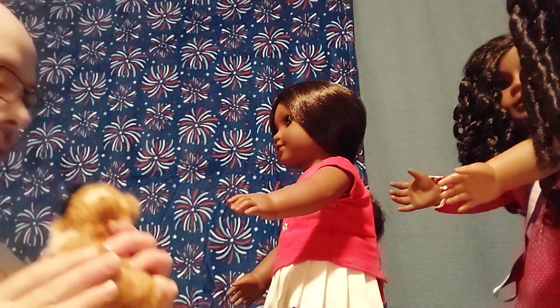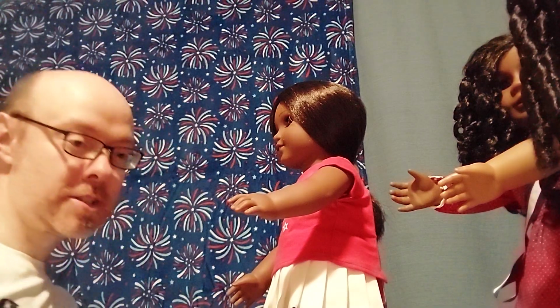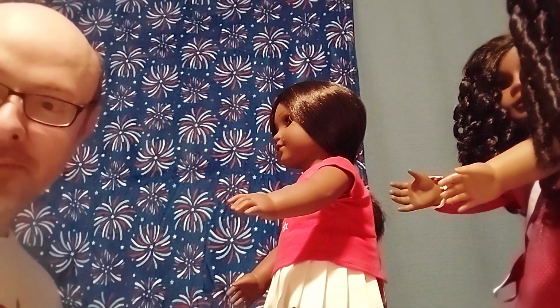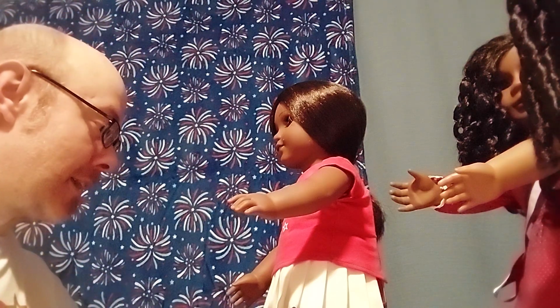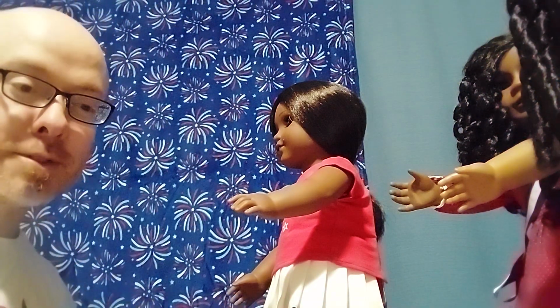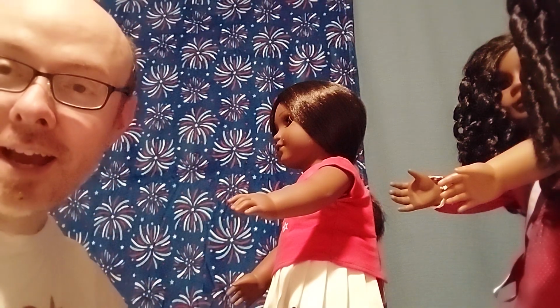So you can position it either at the side or if you want the tail to be up or out or whatever. But yeah, I have a little outfit from Coconut's collection that I've never used before. He had a little Lady Liberty costume, so I'm going to do that, but let me get this whole mess cleaned up around here first so I have room to move with the dog. I don't know if I'm putting it on the dog or cat. I wasn't sure if the crown for the Lady Liberty was going to fit on the cat or the dog. I didn't know if it was going to be too big or too small, so that's why I have both of them here. We'll see which one ends up wearing it. All right, I'll be right back.